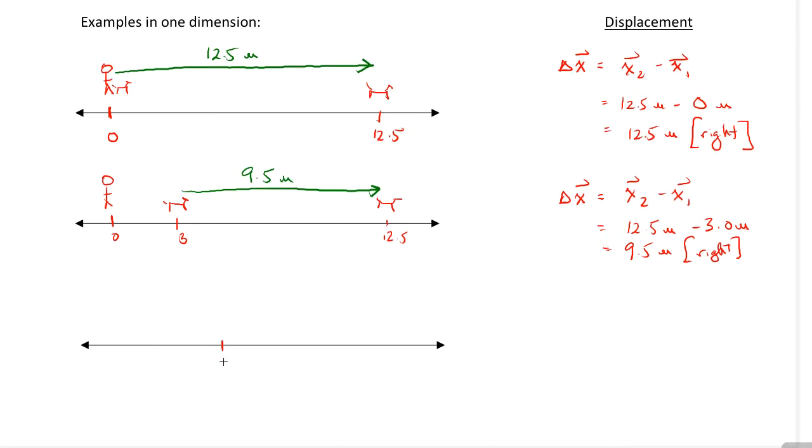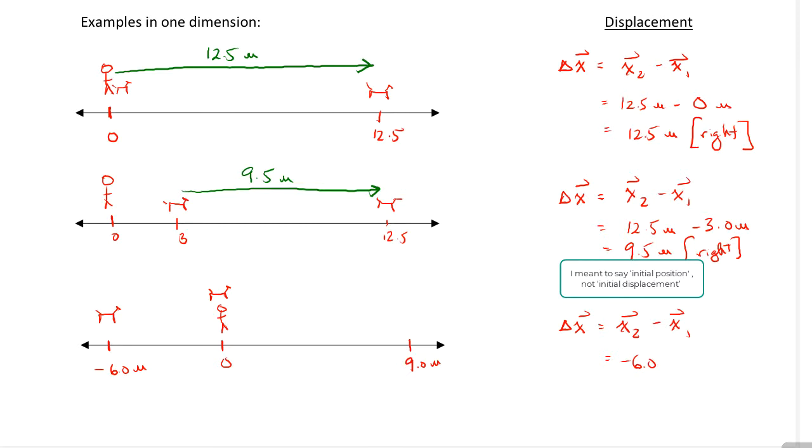One more example. Let's say now I start over here and my dog starts with me. And I throw the ball in this direction and he runs 9 meters in this direction, and then he turns around and he runs back this way and he ends up 6 meters over here. And I'm going to put negative 6.0 meters because I've made right positive. So now he ends up back here. So in this case, the displacement again is equal to his final position, 6 meters to the left, minus his initial displacement, which was 0. So I get negative 6.0 meters minus 0, not minus 9, minus 0 is equal to negative 6.0 meters.